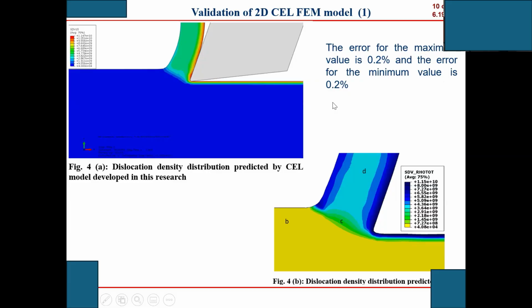Whenever you want to validate your model, you can either do the experiments by yourself and compare your simulation results with your experimental results, to validate your model. Another way is to compare your simulation results with the experimental results or numerical results that are available in the literature. Right? If their results have been published, that means they have been verified, supposedly, especially for these very high-level journals.